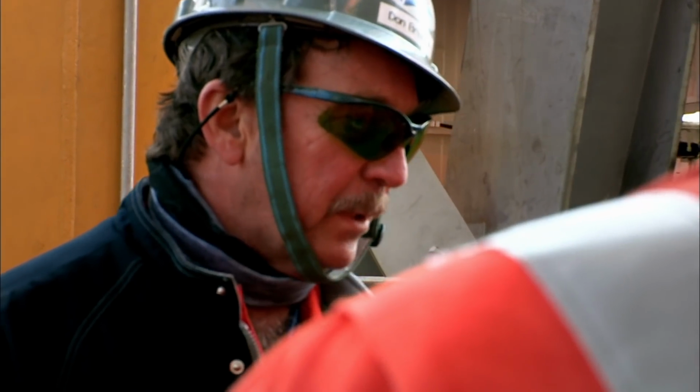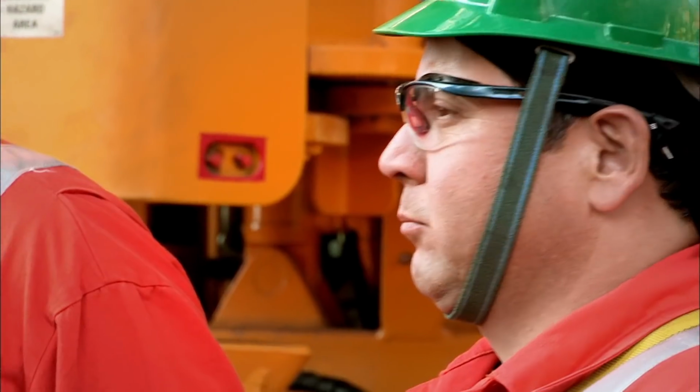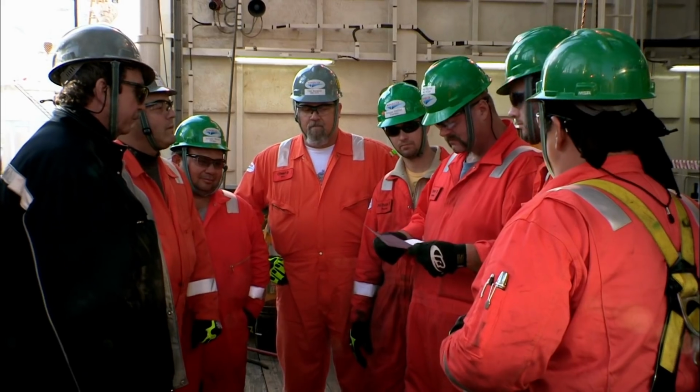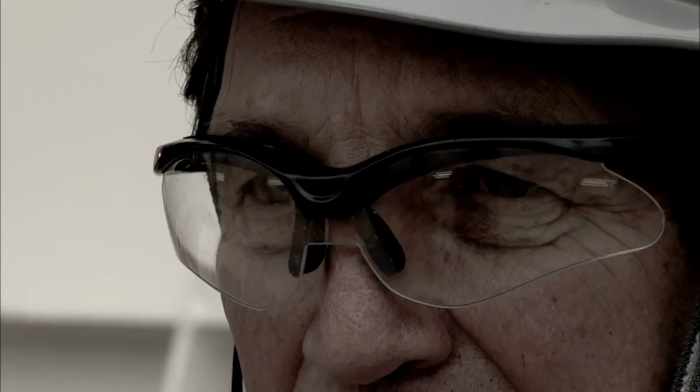The next job on the program here is to lay out that riser running tool. I know some of you are new on the job here. You've all got experience doing it, but here it's a little bit different, okay? We want to try and keep it safe. There is a little bit of pressure to get it done, but we will get it done correctly. We will get it done on time, and we'll get it done on budget. An old saying, plan the work, work the plan. And that's what we're going to do.